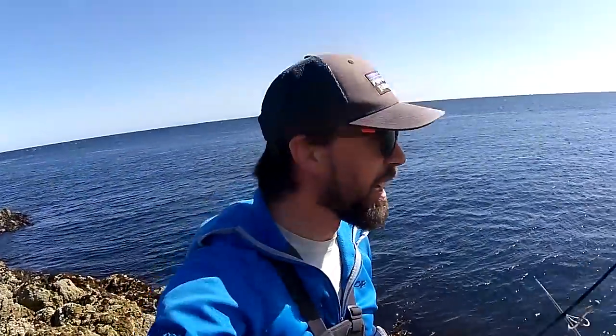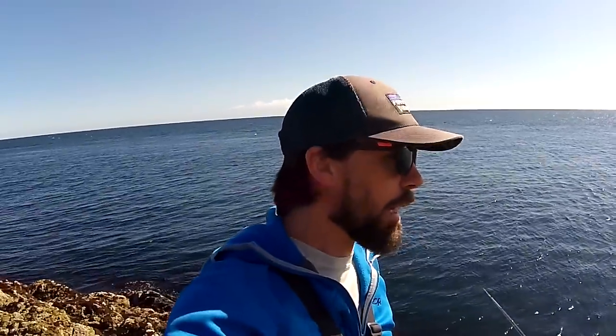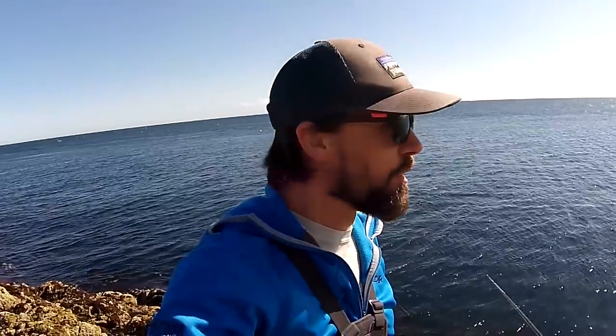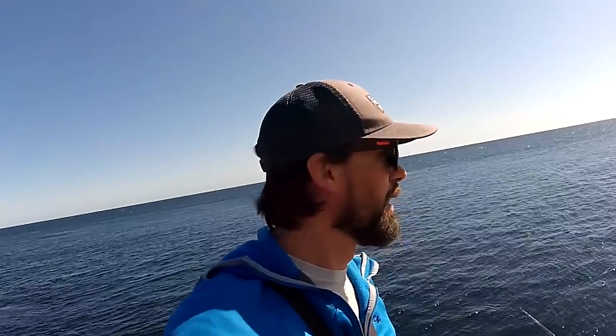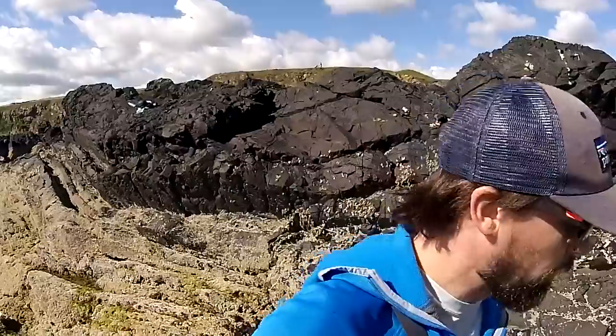So I've been casting around here for about 20 minutes, half an hour. I've had three fish. It's been pretty good, but there's another little rock I know of that I want to fish before the tide covers it over or makes it impossible to get to. So I'm going to go and fish out there for another half hour or so and then come back, and hopefully by that time the tide will start pushing in and there'll be some current running through here and maybe the bigger fish lurking around. So let's go and see if this other place throws anything up.